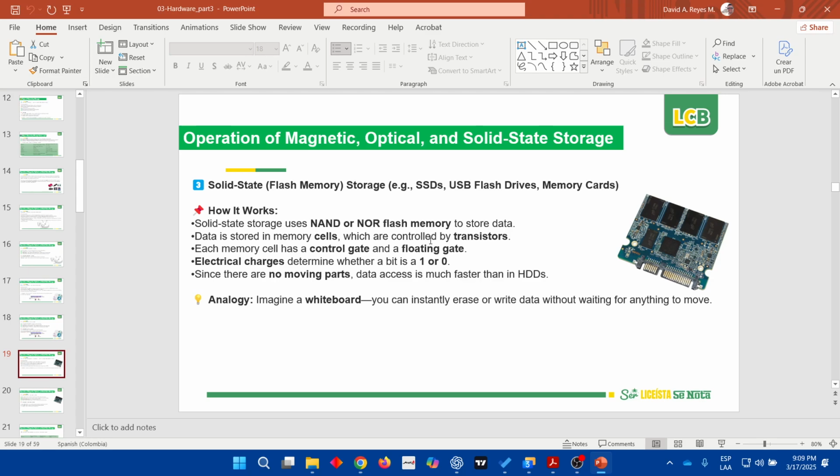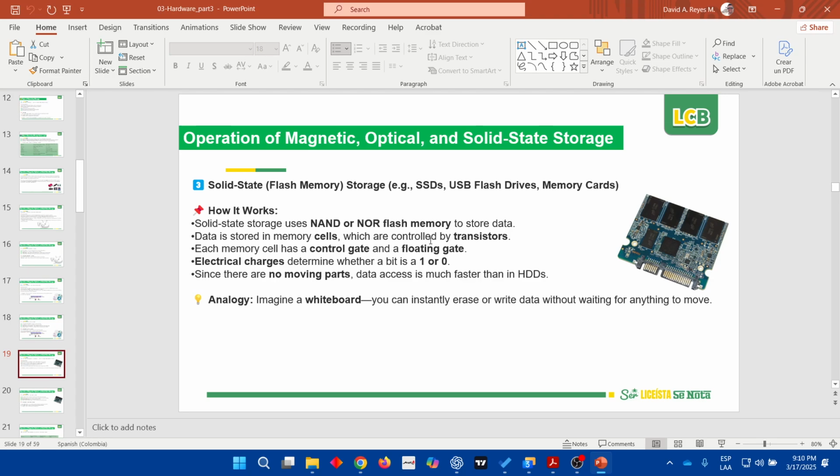Okay. Data is stored in memory cells, which are controlled by transistors. Each memory cell has a control gate and a floating gate. That means that the electrical charge is going to determine the bits as ones or zeros.